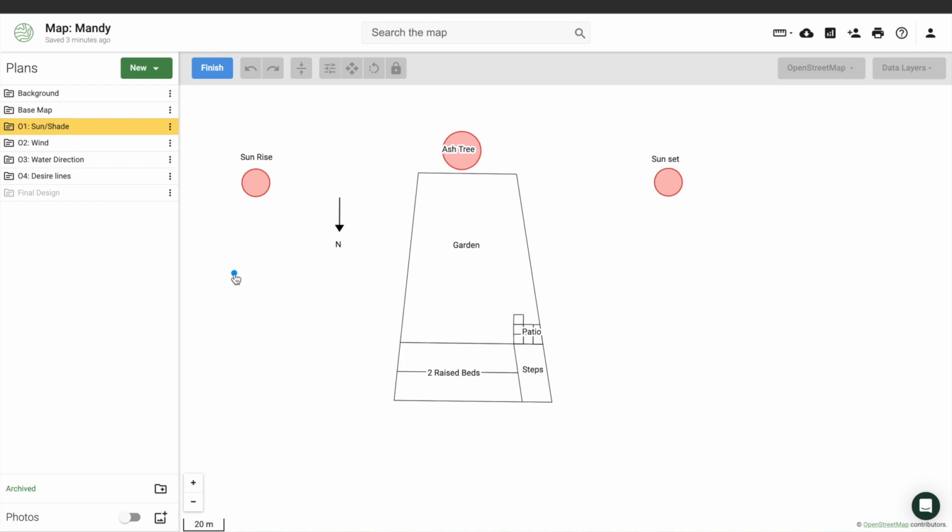But in the summer, the sun is going to come across the garden like so. But in the winter, we're going to have this ash tree that's going to cover a lot of the garden with shade. So if we just, and again, this is just an estimate, I just kind of want to show you how this system works.